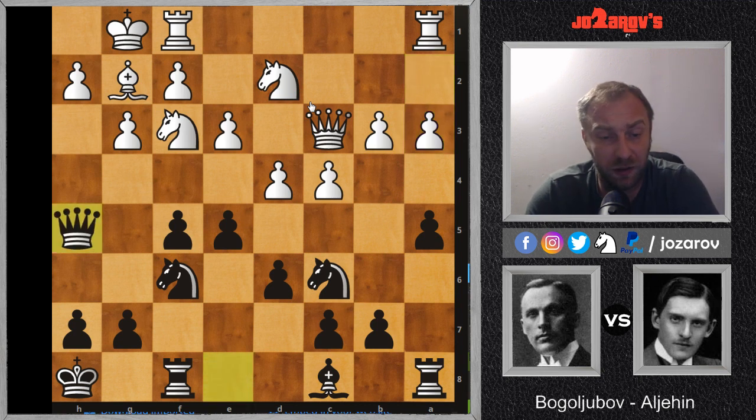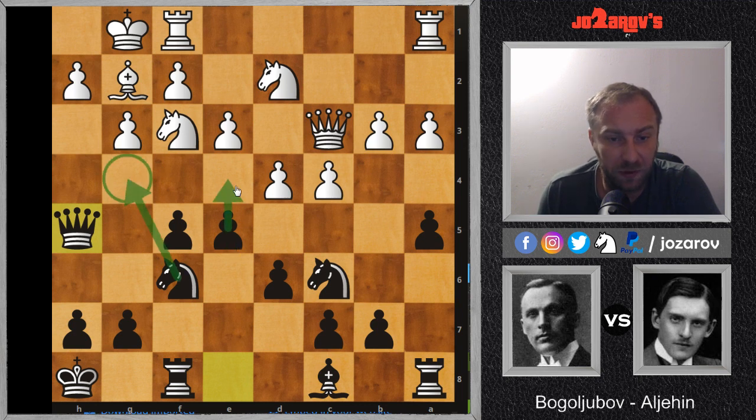This is very tricky already. The idea is, of course, knight on g4, then to play something like e4, deflecting this knight from the defense of this h2 pawn, and then creating even some checkmates.